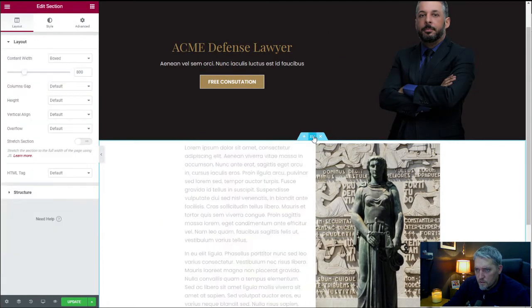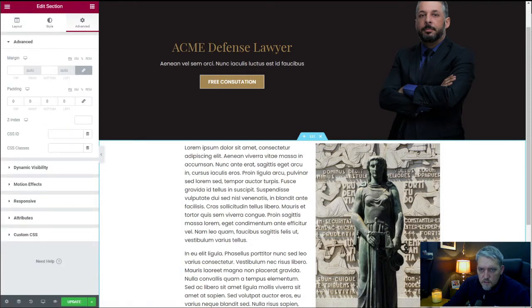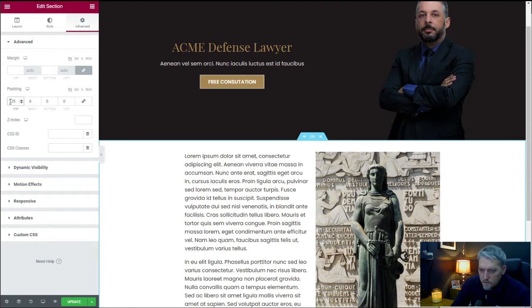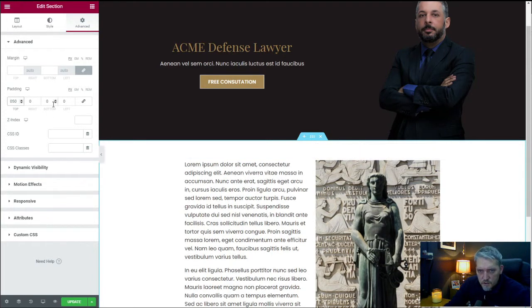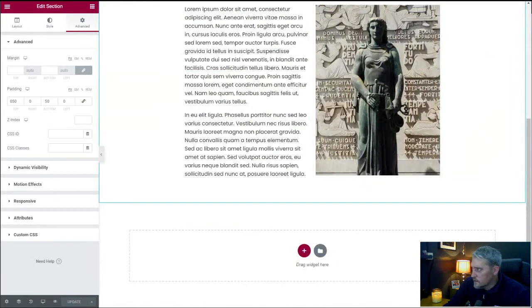Now, as I do, take this and I go my top and bottom 25, which I think I'm going to go 50 for this, for between sections. And that is good there. Okay.